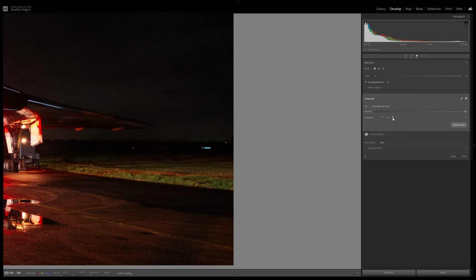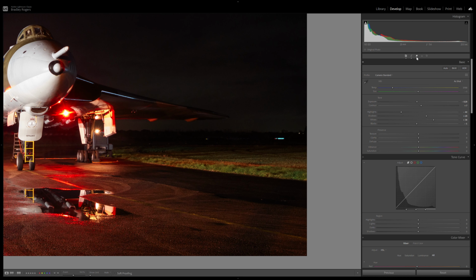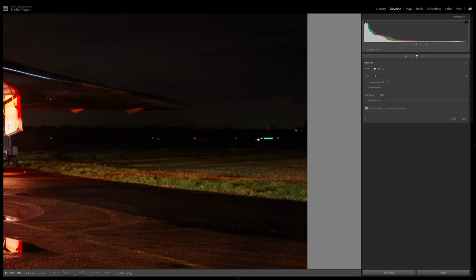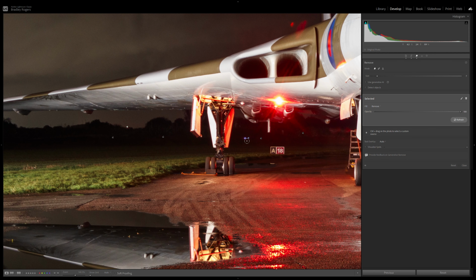There we go. That's worked its magic. Just cycle through the options. So it hasn't done a great job of removing those 2 bits, but that's not to worry. I'll go back in, and actually I'll lose the generative fill this time and just use the content aware. So all that's doing is copying other parts of the image on there more intelligently than the clone tool. There's some lights there I might just get rid of as well.